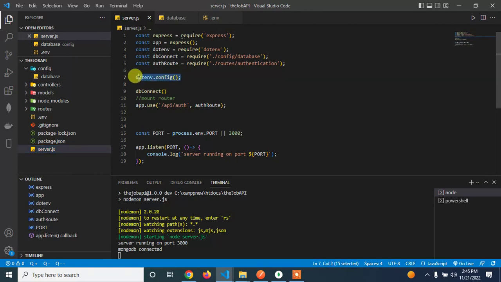So at that time, your file from the .env should be available. Whatever you are doing down here will get access to the .env file.